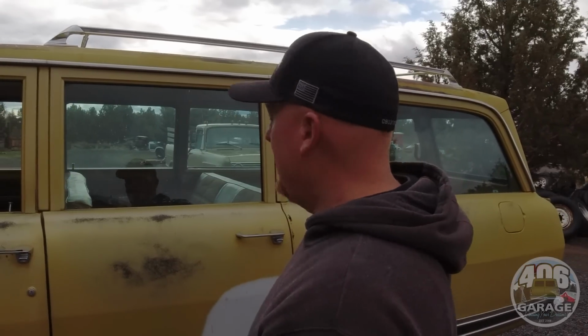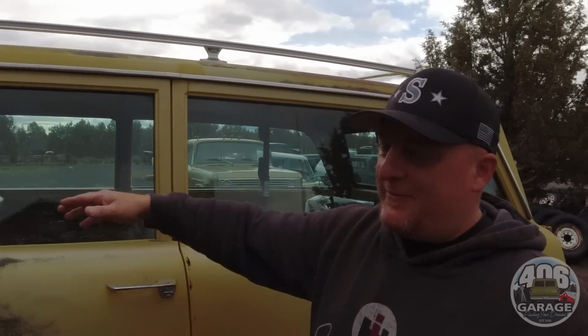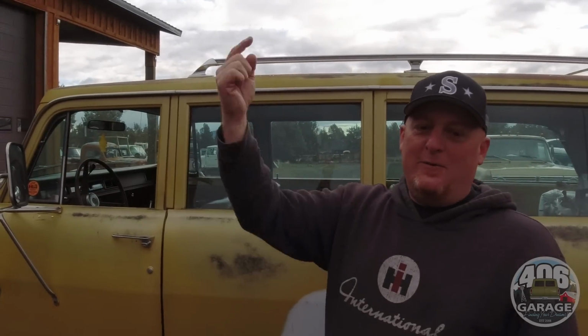Well, anyway, we had a little 21-foot Shasta camp trailer, a little tandem axle camp trailer. We pulled that behind the Travellall. So my whole childhood was either all the way in the back with the dog or right up front in the middle in the jump seat, running from our house in the valley over the mountains to go camping, fishing, hiking, roasting marshmallows, going out in Grandpa's boat and stuff like that. So from a little kid to now, I still have a really soft spot in my heart for Travellalls.